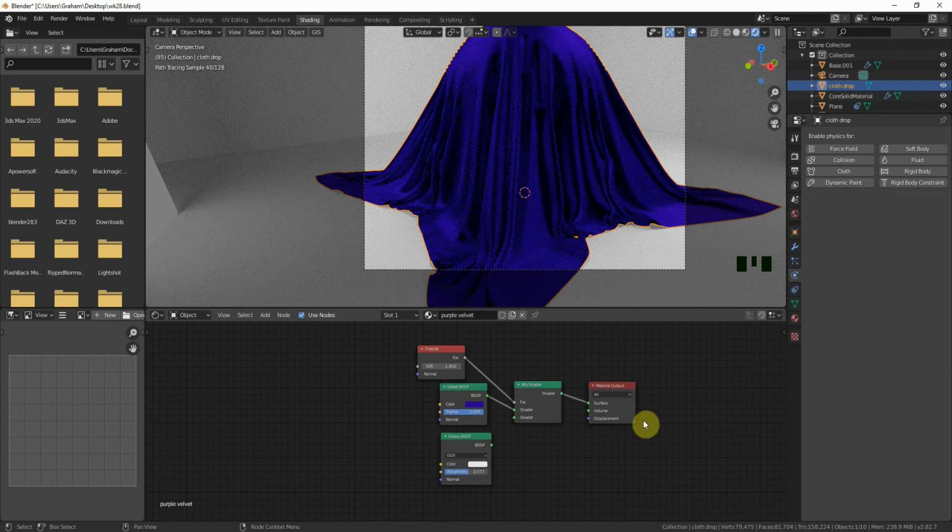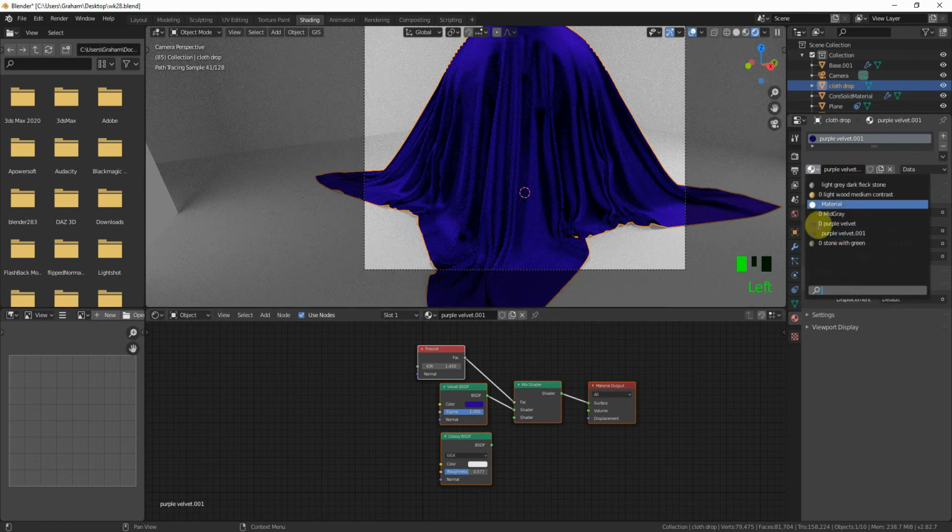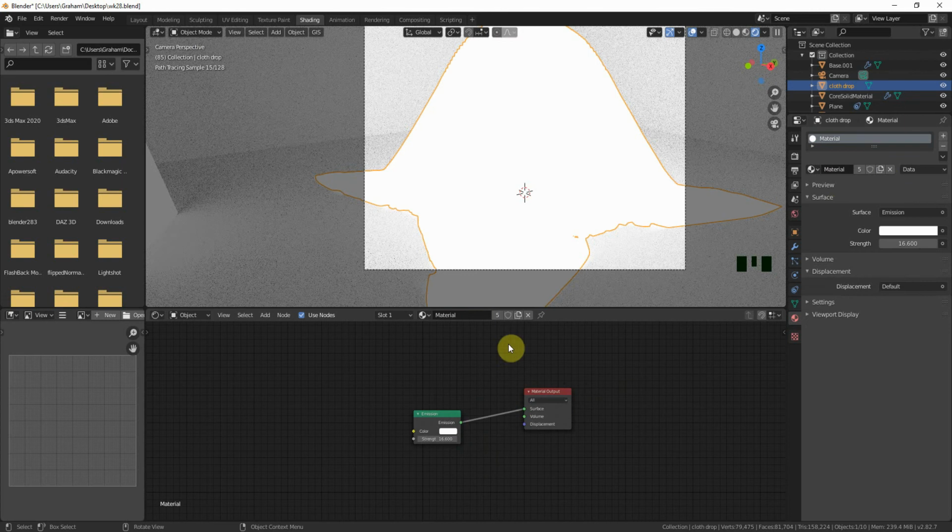Well, what I can do, let me come back to the materials tab. I can select all of these. I know 2 of these aren't used, but nonetheless, I can press Control C to copy them. Let me now make a new material for this. So it'll be this button here, for new material. Right, so that's a new black material.